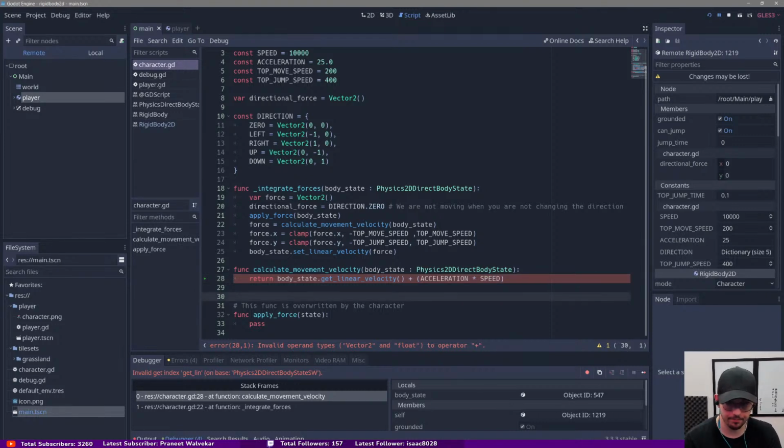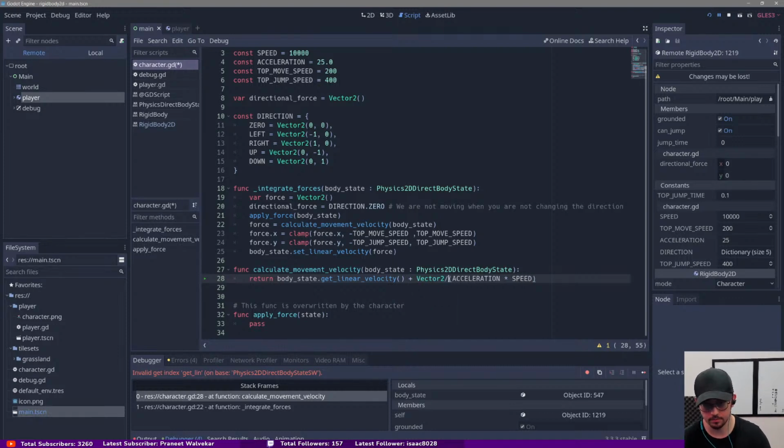What will happen? Ah, yes, my bad. We cannot plus this, right. How do I do this? Can I just do... How the hell do I do this? I need to add this to a vector 2. I guess I can just add acceleration. But this is horizontal velocity, right? So it should just be x. What if I get x instead? No. Let's just add a vector 2 here and see what we get.